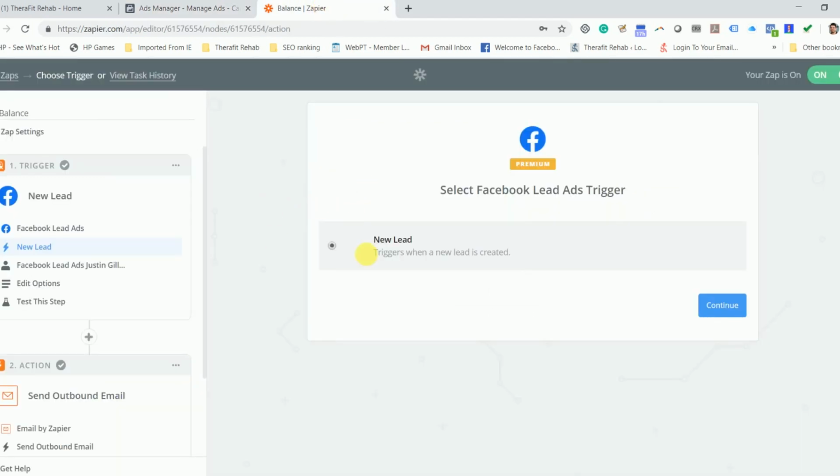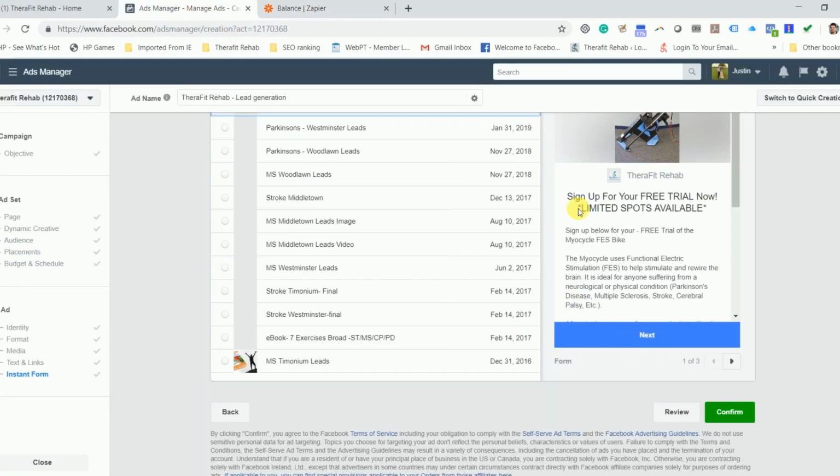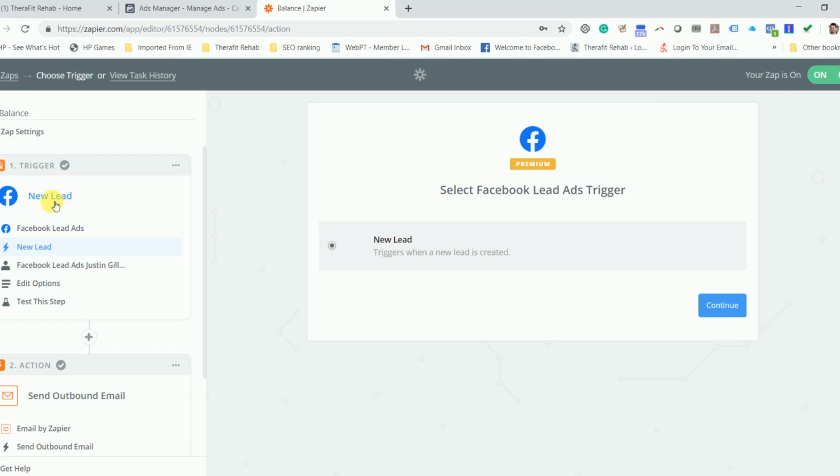Now, this is a program I was telling you guys about, Zapier. Because what happens when they put it in here is it stays inside of Facebook, and you have to physically go in and find it, then call the lead and then import it. If you use Zapier, it will pull the lead as soon as it comes in and email it to you. You can send it to your front desk, or to whoever's controlling the campaigns or the workshop. This is great because it'll automatically send it to you.